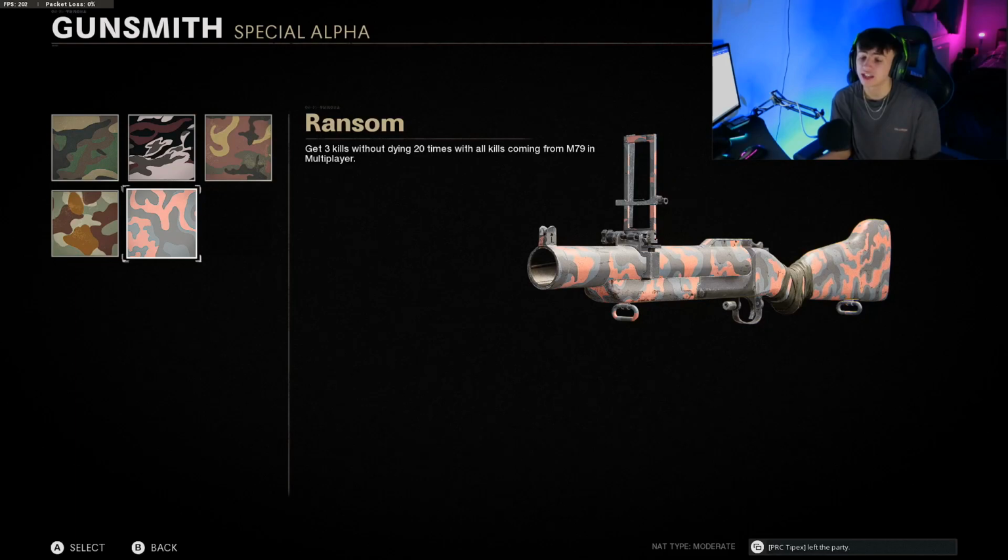In terms of classic, this one is actually really easy in hardcore. Get 3 kills without dying 20 times. Very easy to do. Obviously, as soon as you get near someone, it's basically like using the war machine. Just literally fire at them. The chances are you're going to get double kills or triple kills with this as well if you're up close and an enemy spawns. Or you can just play it really slowly, which I actually wouldn't recommend doing.